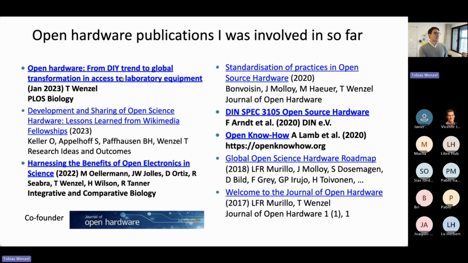Then we have detailed documentation with an open source hardware license, and the detailed documentation is still key, especially in a biology lab context, for people to be able to really reconstruct these things without needing a lot of know-how. If you share the design of an electronics board with another electronics engineer, it might be fine to just share the main design files without any comments, and they might be able to understand it. But in a science context, people don't normally have that level of expertise, so you need a lot of detailed documentation to really reconstruct the device and modify it.